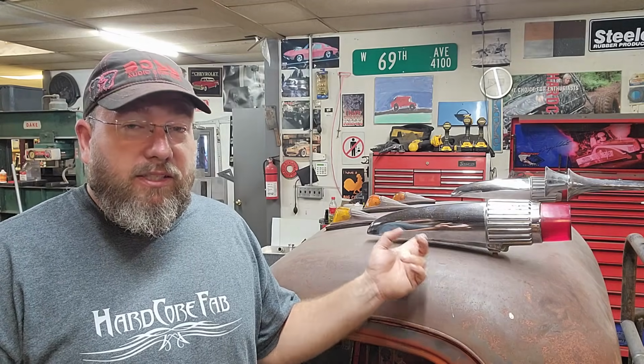All right, so there's a backstory to these lights. First of all, everybody's going to ask what they're off of. They're off of a 61 Plymouth Fury. People ask, you know, where do you get the ideas to do things? And in this particular case, that light right there inspired this whole entire truck build, believe it or not.